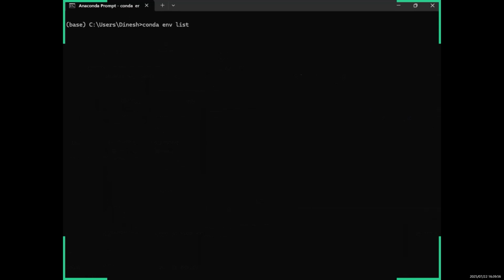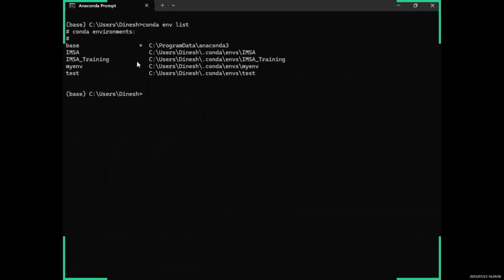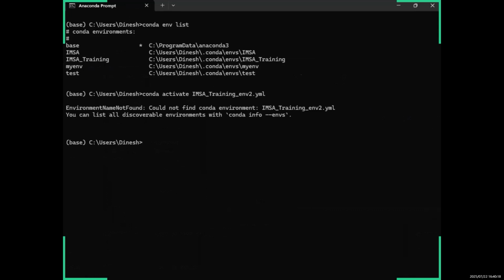So yesterday, I think we all created one environment. So you can activate that environment. So we can install one library over there and then we can use. So all of you guys have this IMSA training now. So activate this IMSA training environment. All of you have this environment now. If all of you have this environment, we can go with that same environment, because to import that file, it will take some time.